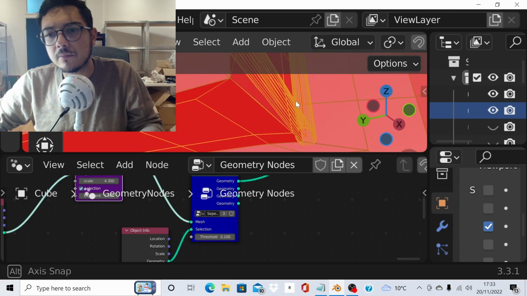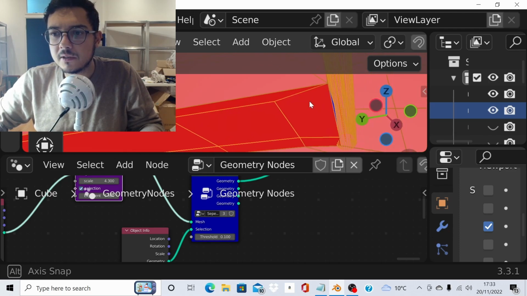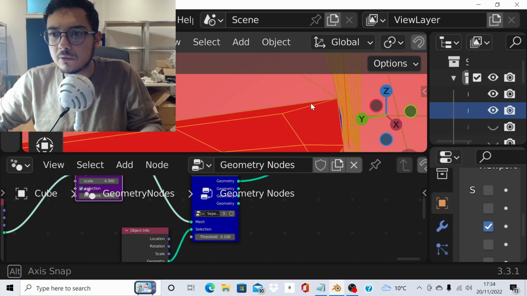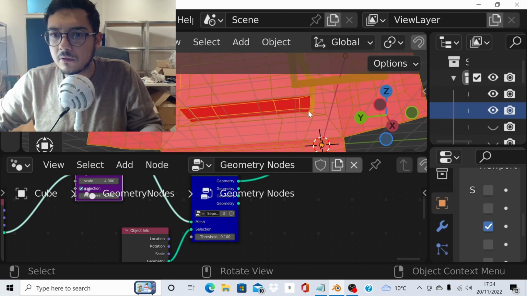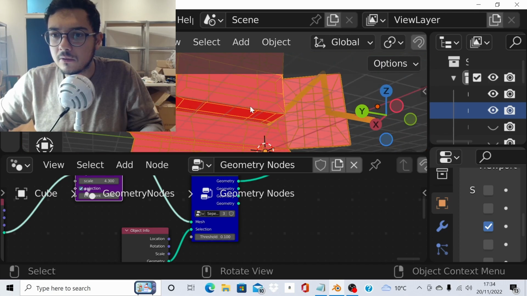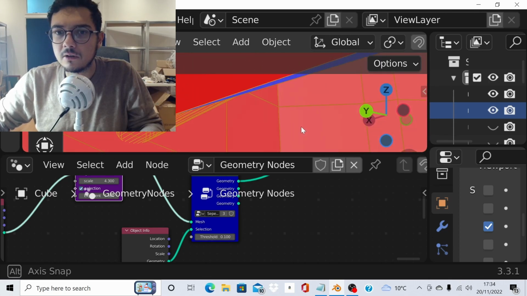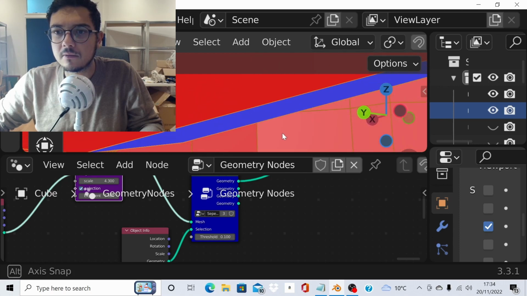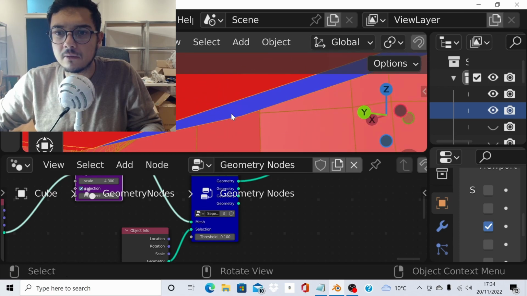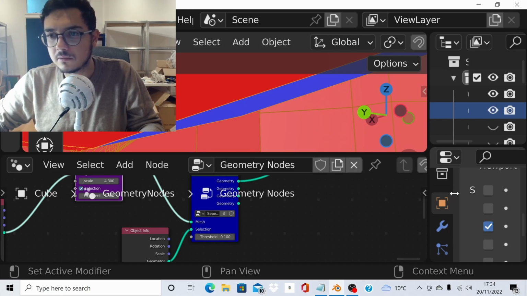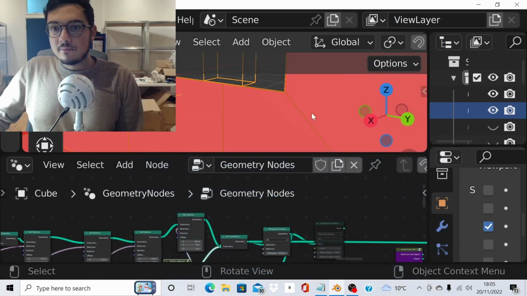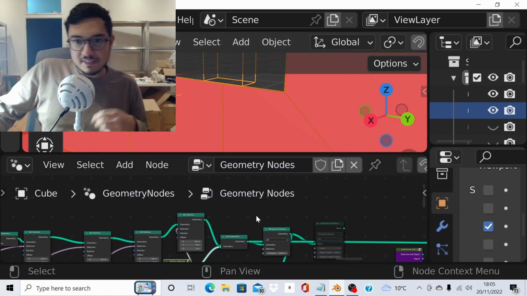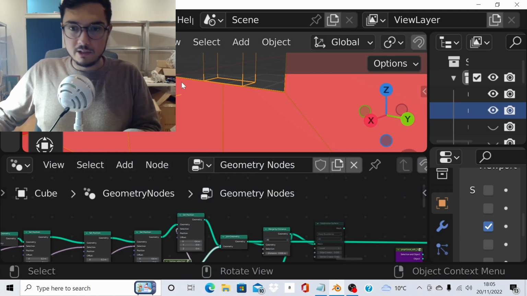Yeah, that's weird. Well, I'll merge by distance, I think, at some point, so it's fine. What a weird edge here. What is this, man? This is nonsense. So I was trying to figure this out again, this weird edge here, right?